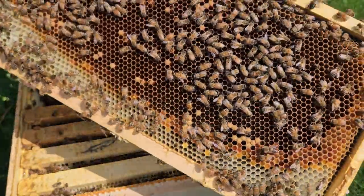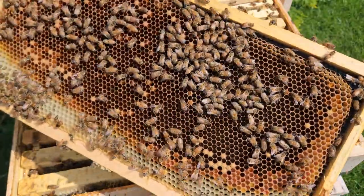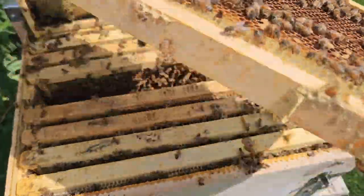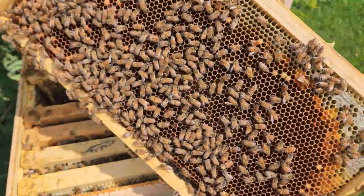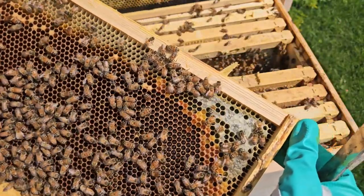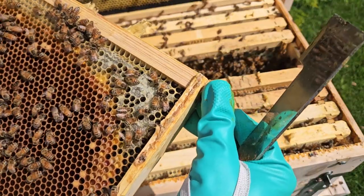More room, but now we're starting to see, and we'll see if the camera picks it up, I started to see some eggs and very young larvae in here, so I started to pay a lot more attention to seeing if the queen was around. Resources on the outside again. A lot of pollen in here. So they have everything they need for sure, which is confirmation that I'm good. I don't feel the need to do a lot of feedings, but here I'm taking a really close look and just trying to make sure that I'm seeing the eggs.